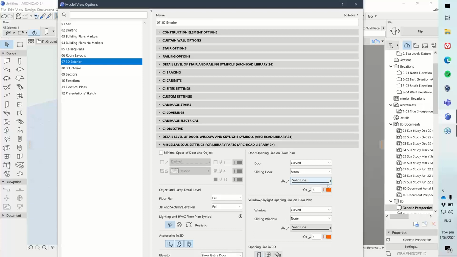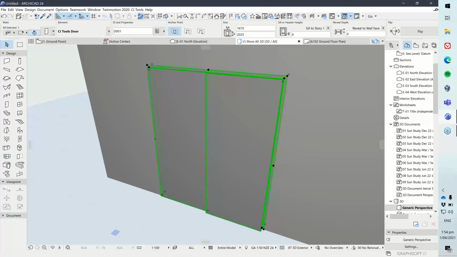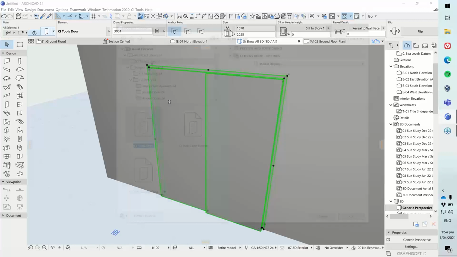You can set the way that it looks in 2D up here by setting the line type and the pen color, and then down below under opening line in 3D, you can set the way that it shows in your 3D view as well. If you can get your cursor down there, which hopefully you can do on your computer, you'll be able to change those settings and then hit OK, and that will control that setting. But obviously you can just override it inside the tool itself, like we did in the first place.